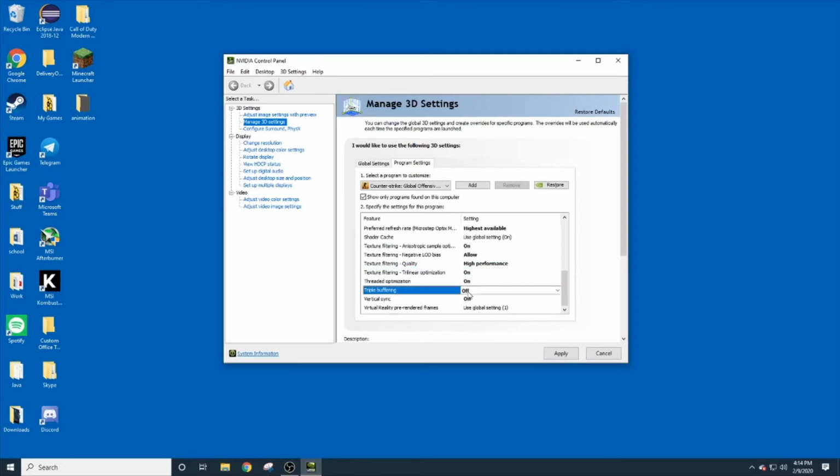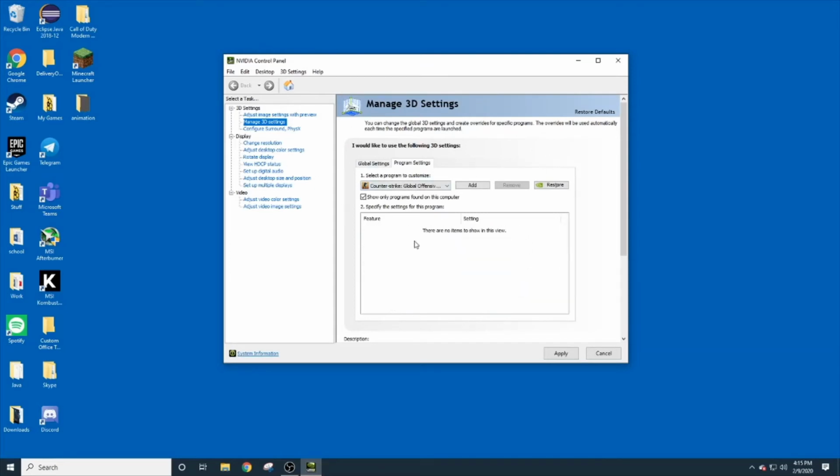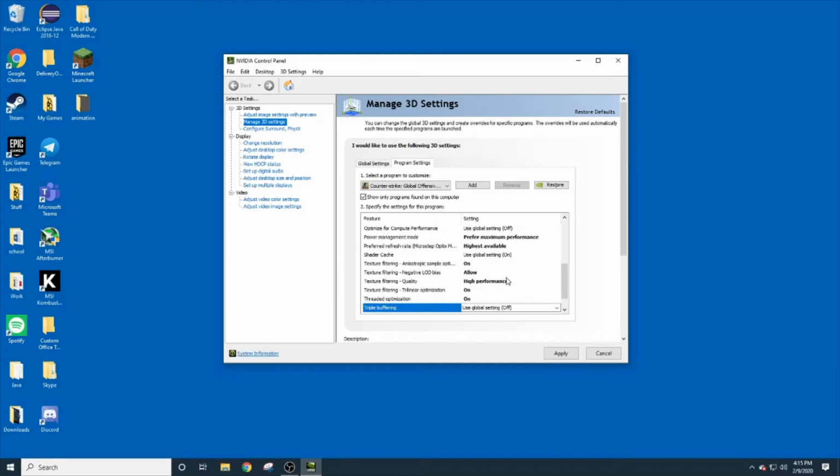Triple buffering off, and VSync off once again, unless you have a VSync monitor, and even then I would just leave this off. Once again, this is the Nvidia control panel. I use this for all my games. It helps boost FPS a lot. And you aren't limited to just the ones I showed you. You can always go down and go through these and see if they make any big differences for you. The ones highlighted are the ones that I saw that made the biggest performance increase.